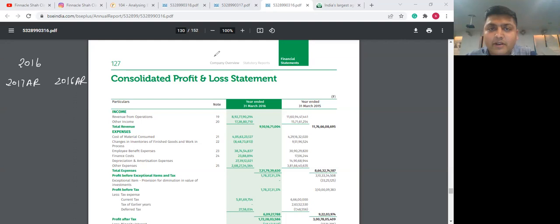So in the 2016 annual report, if you were to take the figures, this is minus excise duty. Now you don't really see the excise duty figure here, because if you open footnote 19, you'll see that excise duty figures have been subtracted from here. So I'm just going to directly take these figures here, and let me convert it into lakhs so that they are comparable. Dividing it by 5 zeros, you should get 89277.9. Now that's precisely the revenue figure of 2016 from the 2016 annual report.